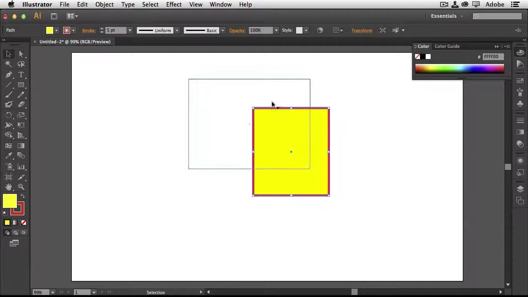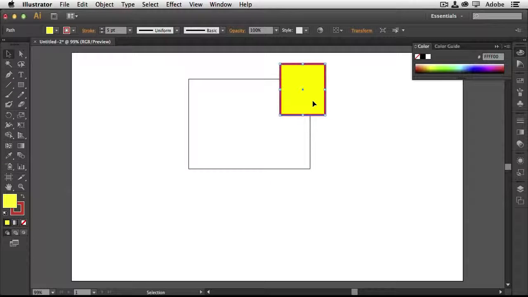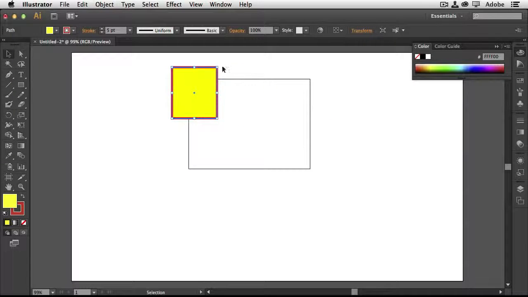Now, you also notice that when it's selected, I have these handles. These handles allow me to quickly resize or reshape it. If I want to keep it proportional, then I would hold down the Shift key, and that will resize it with its current proportions as I grab one of the corner handles to size. So that's what your selection tool does.